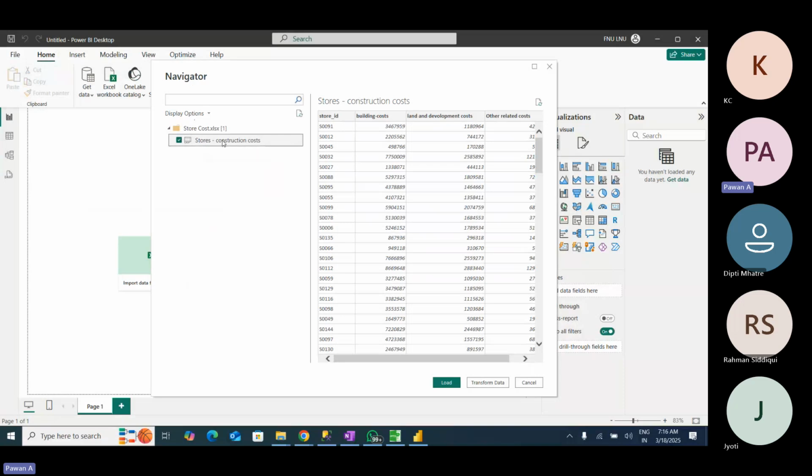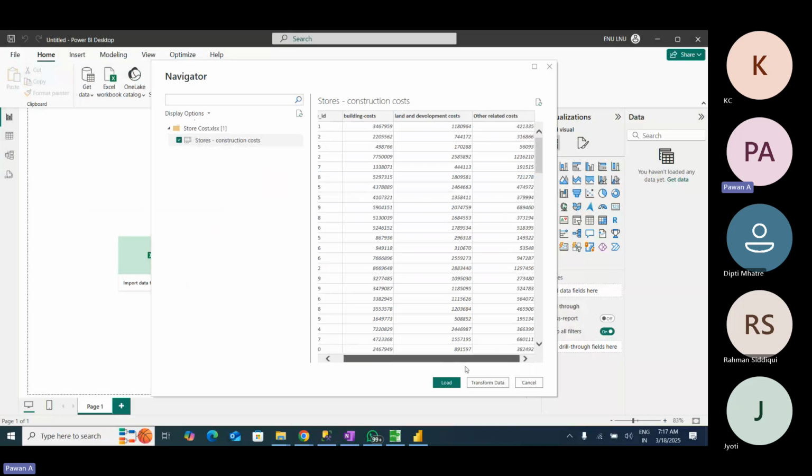If the workbook only contains one page, it will show you that. If it contains multiple pages, it will have those options to select among those pages, or to select all of the pages here. Once you select one of the pages, you will see the preview of that particular table.